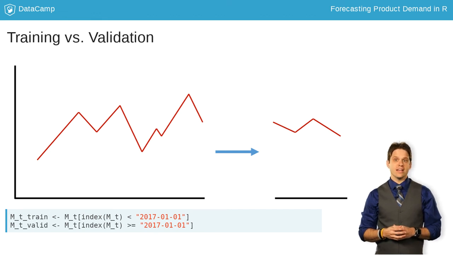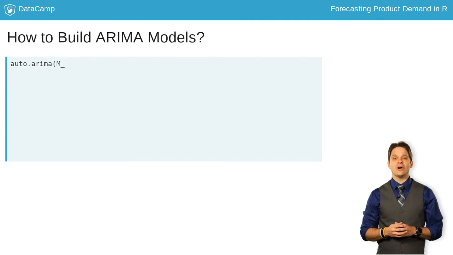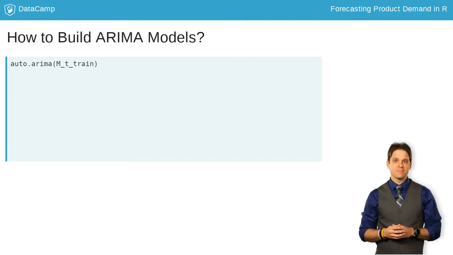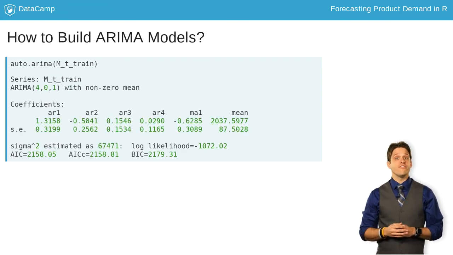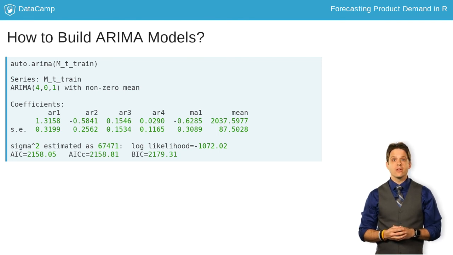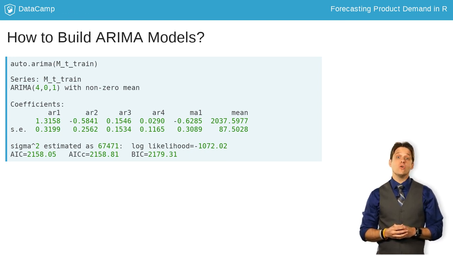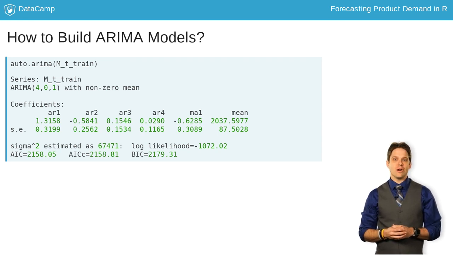Once we have our training data, R has a wonderful function called auto.arima. This function will try to estimate the ARIMA model you need for your data. As you can see here, the function tells us all the pieces of the ARIMA model. It says that the AR piece, the first piece, has four previous values of y that should be in the model. Then it says that there is no differencing necessary for the data. The second piece is zero. Finally, there is one moving average piece to our model as well.